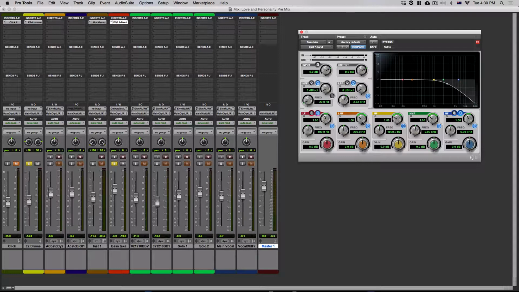And now I just want to do a couple sweeps, which means I'm going to raise our Q to as small as possible so we're affecting the least amount of frequencies, so we can pinpoint the harmful frequencies more effectively. And then we also want to raise it by 18 dB so they're most noticeable. Now we just sweep through the frequencies until we find something that's harmful, and then we can reduce that.